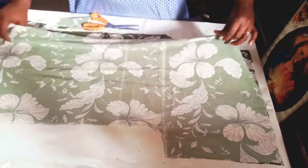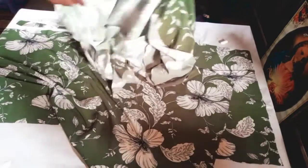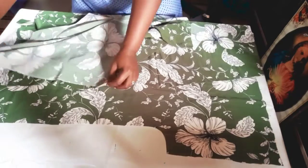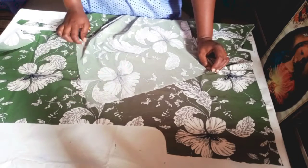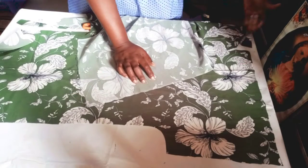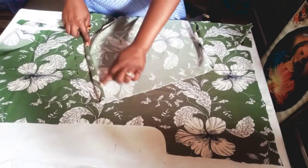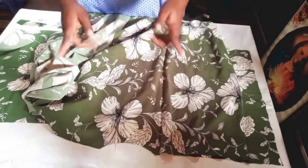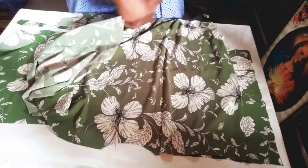So what I will do now is to first of all go to my machine and join the two shoulders, the back and the front shoulder. After joining the back and the front this way, I'll go ahead to fold my armhole measurements first. I'll fold in the sleeve measurements using the 1 inch that was left for the folding. Then we come back to measure the face in the front to know what we'll be cutting out, because we are going to be cutting out another fabric to pipe up this straight line, the front part.